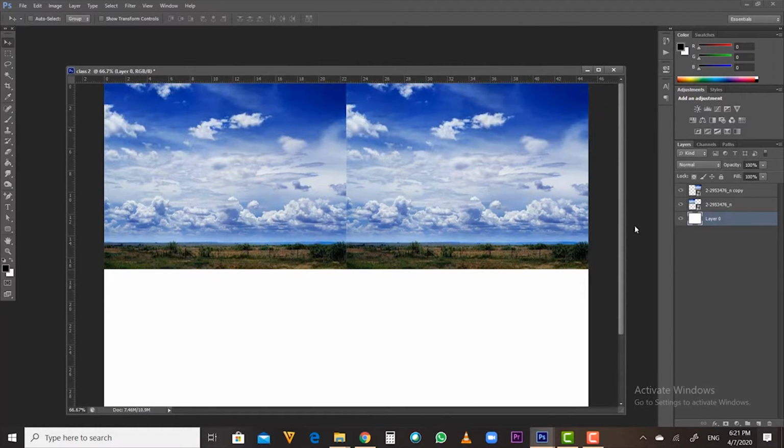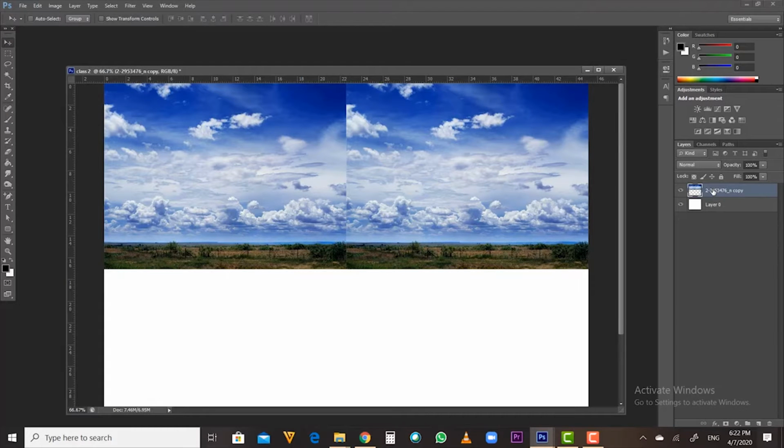All right, okay, as we can see here, guys, we have two layers of this image, and I'm going to merge these two layers into one. How? I select one, hold Control, and go to the other one.